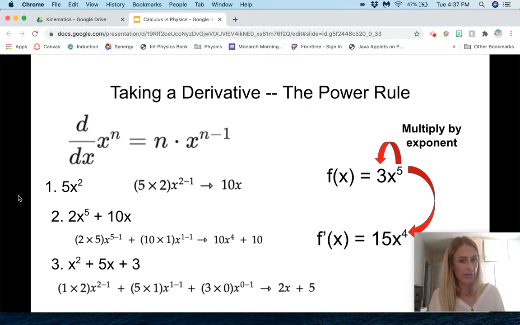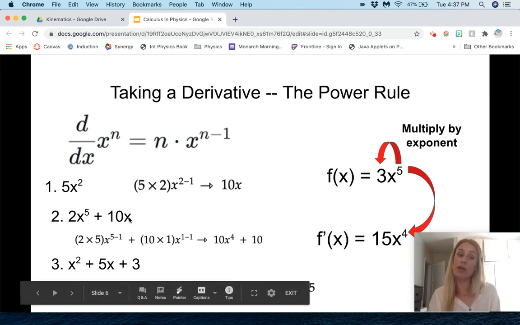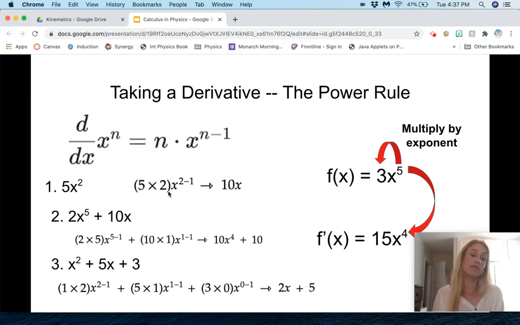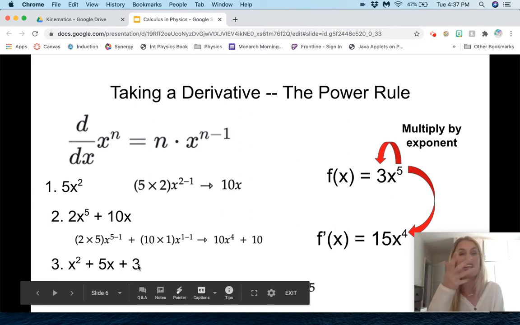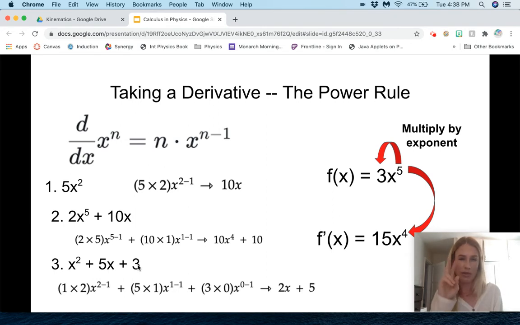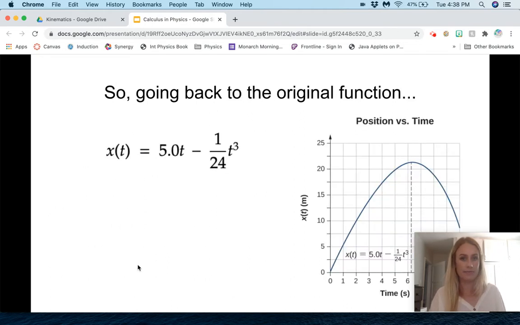So you can probably see a little bit of a pattern here so far. Whenever we have x to the first power, like 10x or this 5x here, we end up just getting the number. So the derivative of 10x is just 10, the derivative of 5x is just 5. And then when we have a constant like 3, just a number, the derivative of any constant like that is going to be 0. All right, so that's a couple of little rules that you can remember here. I know that was a lot of information, but let's do another example. Hopefully it will help you a little bit more to see an example of something that you would actually see in our physics class.